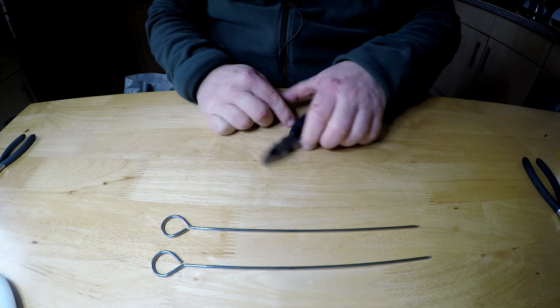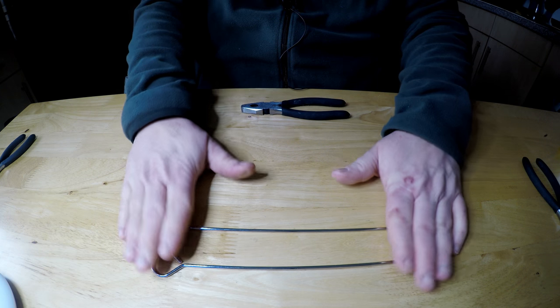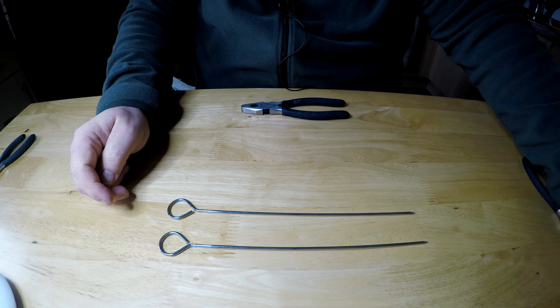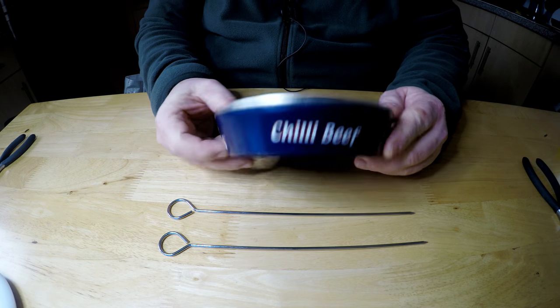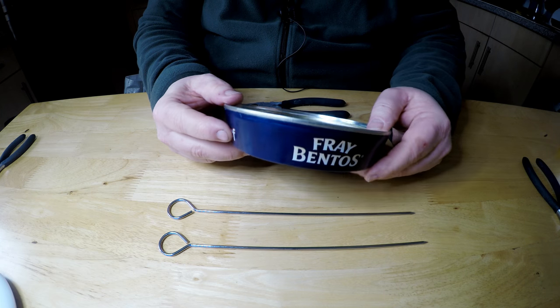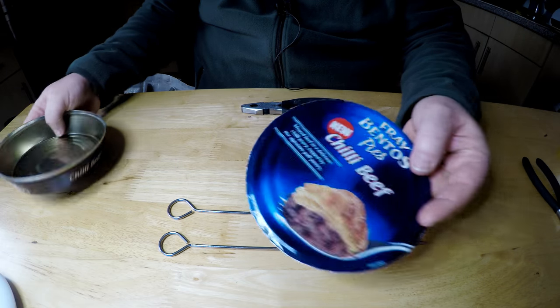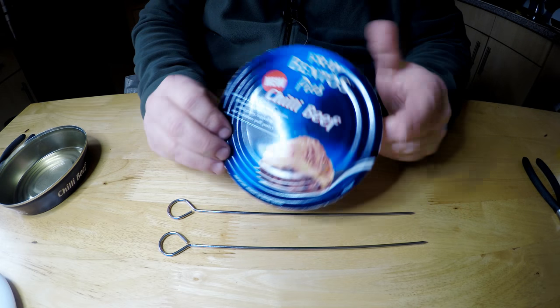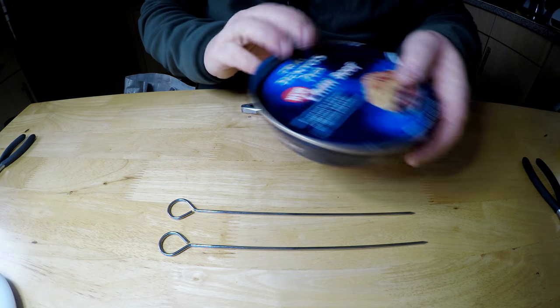The third thing, after a pair of pliers and your skewers, is a tin. So I have a pie tin here. If you haven't seen the new chili beef flavour, it's quite nice. The Fray Bentos pies. So you can get the lid, or you can cut a tin. I've cut a tin, I save these things.